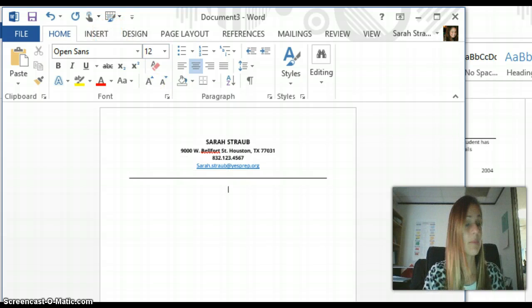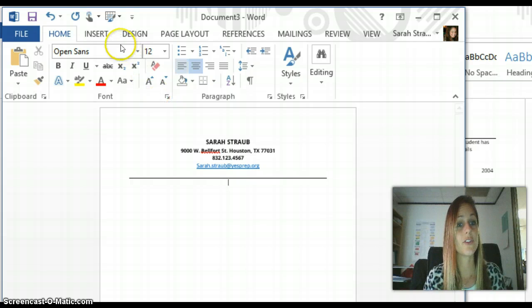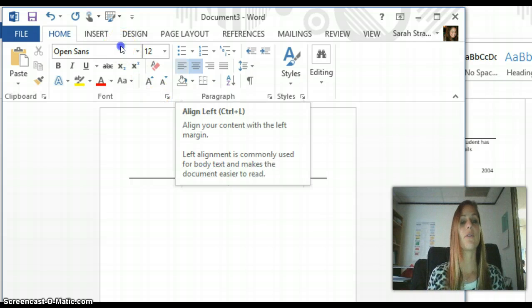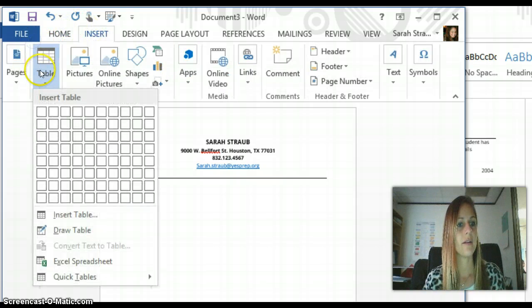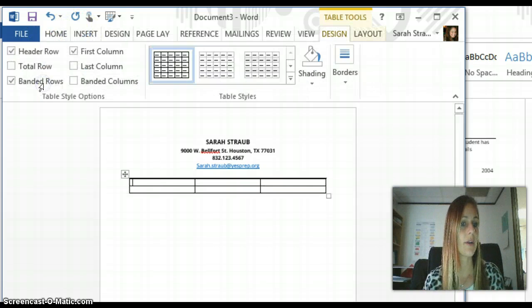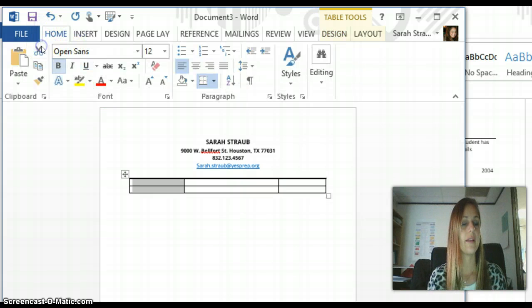Then this next part is actually pretty interesting. I need to turn my alignment over to the left, and then I'm going to insert a table. The table has 3 columns, and we're just going to go like that. I'm going to make that a little bit smaller, and I'll make that a little bit smaller as well. And I'm just going to type the major, I highlighted both of those, my bad. Highlighted both of those, and I bolded them.